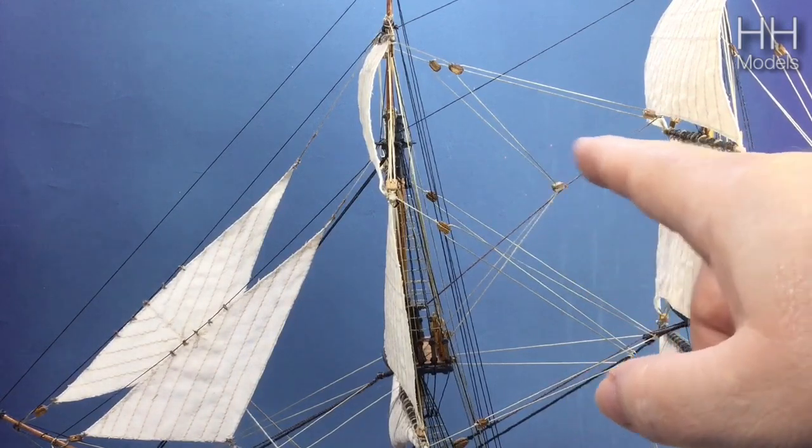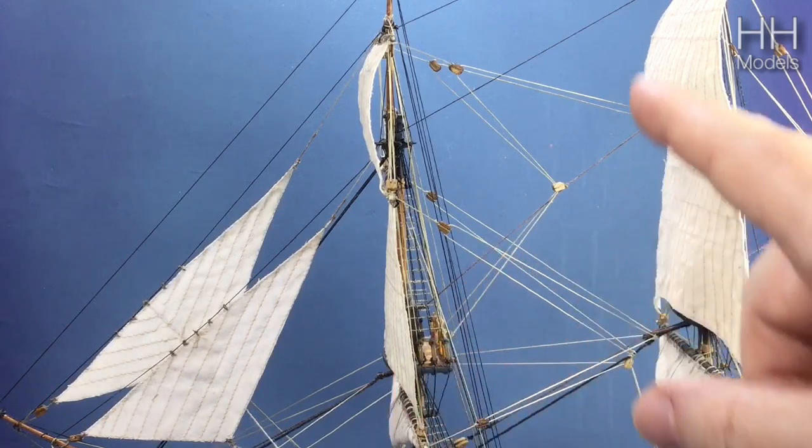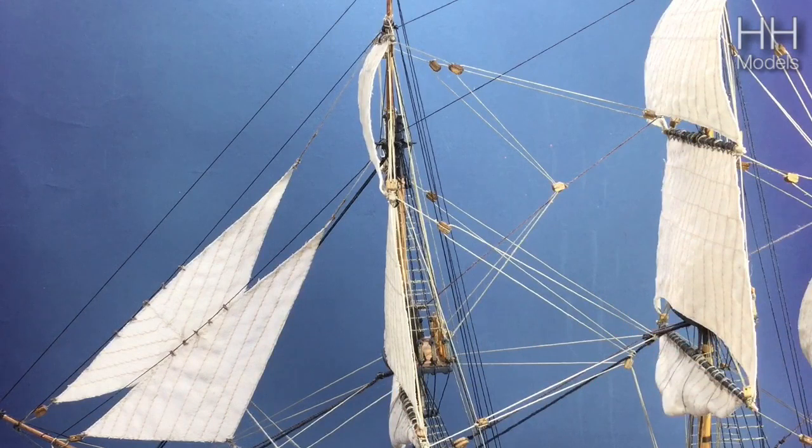But your stay lines should always be very, very firm. They're the ones that are holding the mast up. They're the ones that hold everything in place, okay? And I can't emphasize that enough. Those stay lines should be fixed. That's what it is. It's fixed rigging. But your running rigging can be softer. It can have a little bit of slack in it. That's okay. That looks exactly right, and that's how it should be.